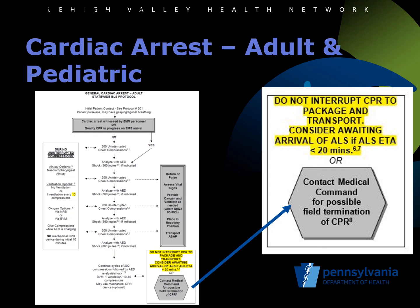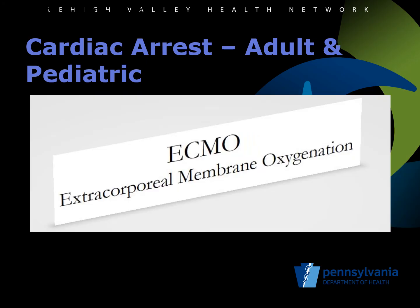Because the patient's chance of survival decreases dramatically when the patient is moved during CPR, BLS agencies are now encouraged to concentrate on high quality CPR and quick use of the AED, rather than focusing on early packaging and transportation of the patient. If ALS is expected to arrive at the scene within 20 minutes, BLS services should treat the patient in place and wait for ALS arrival. The updates acknowledge that ECMO may help a subset of patients but is not available at the vast majority of hospitals. For agencies that are very close to a hospital that provides ECMO, the agency medical director may identify a subgroup of patients that should be packaged rapidly and transported to that ECMO center. Here at LBHN, we have a protocol for eCPR that has been laid out to the EMS community and includes those patients that meet identified criteria.